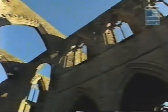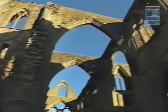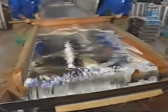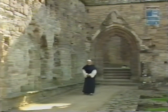in 1541. But not all churches suffered the same fate as Tintern, and those that survived the dissolution kept their lead roofs. Today they still need the skills and attention of lead casters to keep the weather out. It's been over 400 years since Cistercian monastic life was practiced here at Tintern Abbey in southeast Wales, but everywhere you look there are clues that tell us how the monks might have lived.